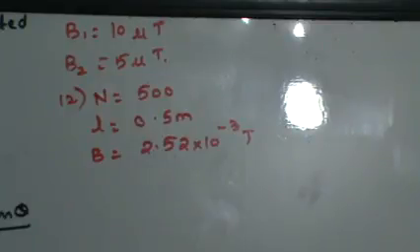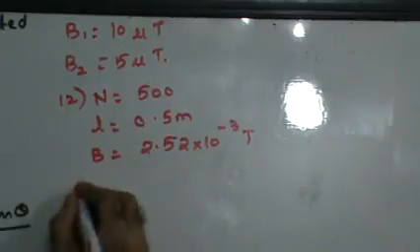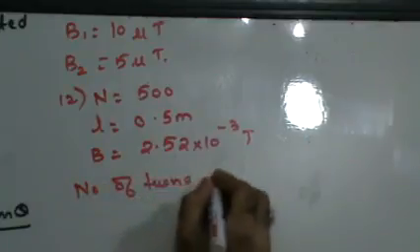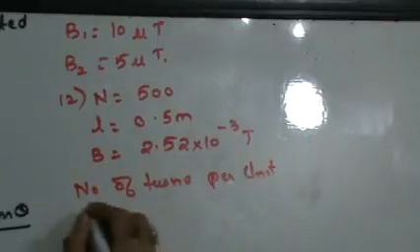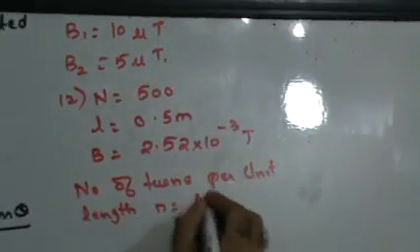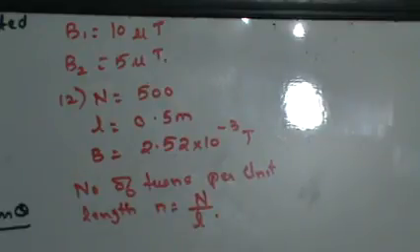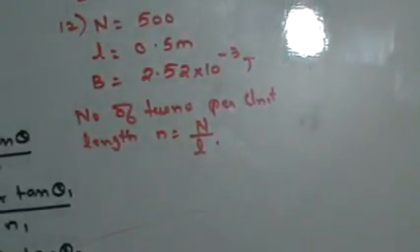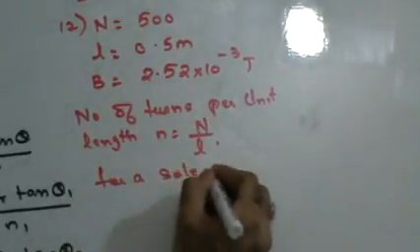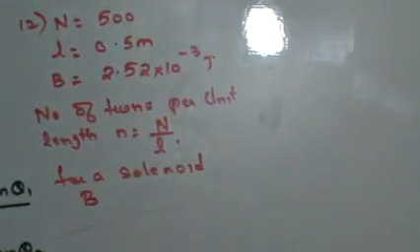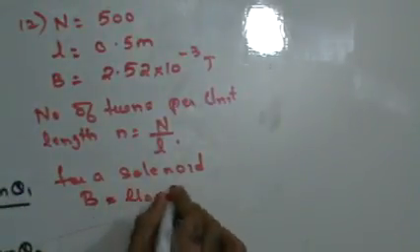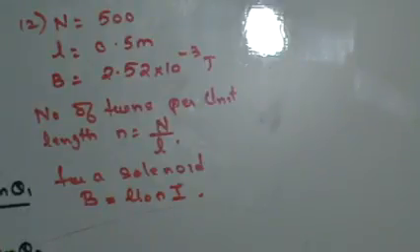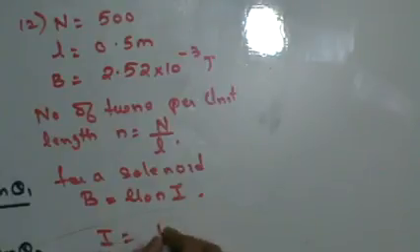Now guys, the solenoid wire has a length of 0.5 meters and it has 500 turns. So what are the number of turns per unit length? The number of turns per unit length, n, is going to be N by L, the total number of turns divided by the length. Now, if current I flows through the solenoid, we know that magnetic induction is nothing but mu 0 n I. What have they asked us to find out? They've asked you to find out the current through the solenoid. So I can therefore say I is B upon mu 0 n. Should be able to get this answer.